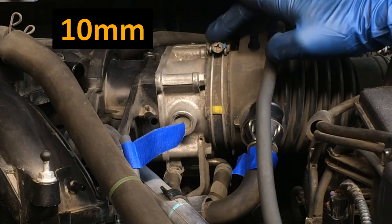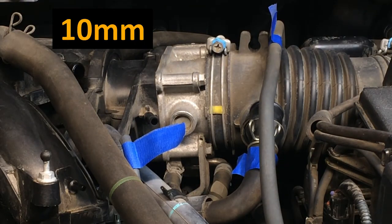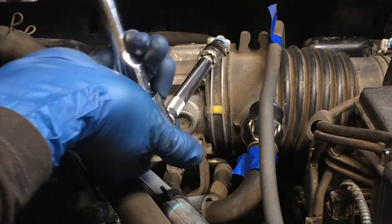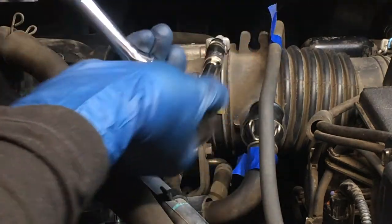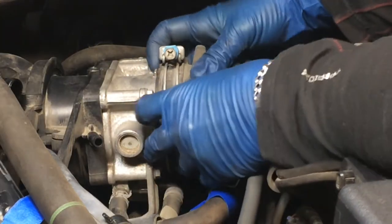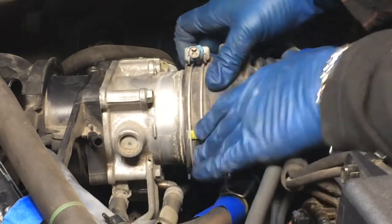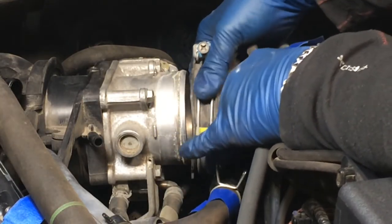Now this 10 millimeter bolt right here for the air hose, I'll undo that and see about getting that air hose back. Got this real loose here. Now I'm gonna pull this back and see if I got enough room. Great, looks like I got enough room there. So I can leave that like that.